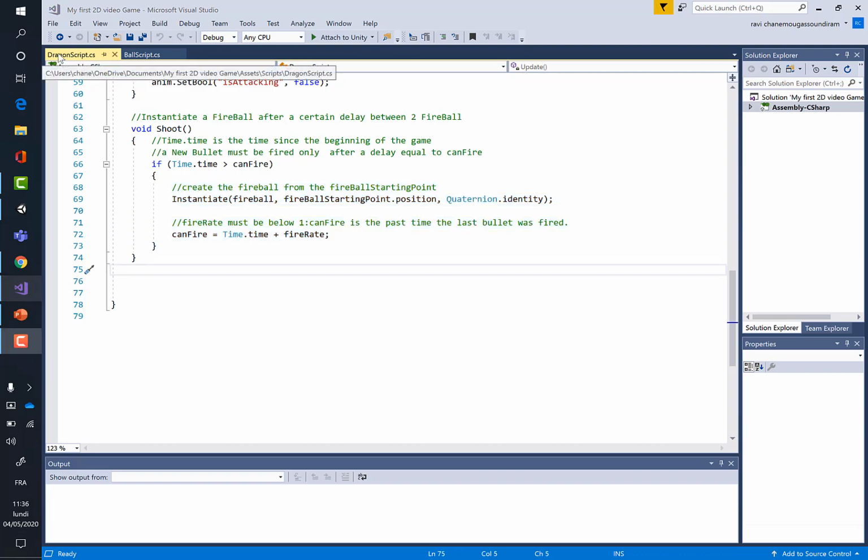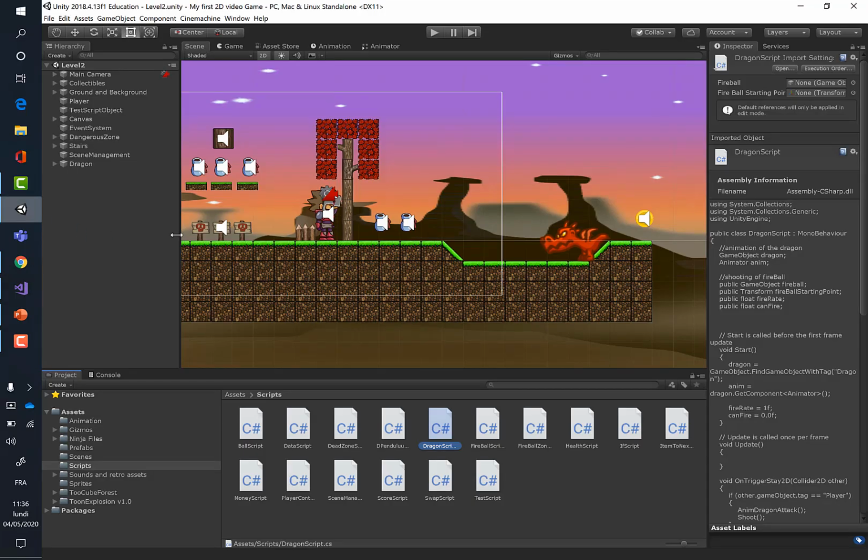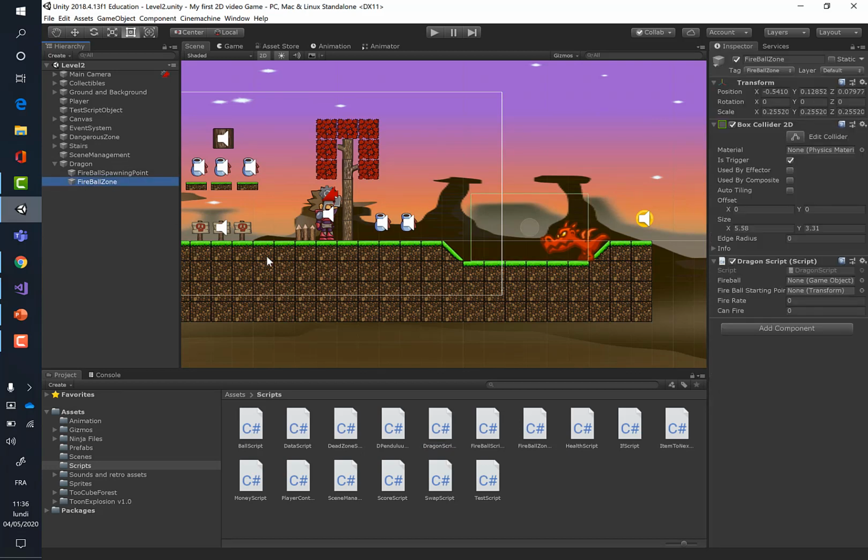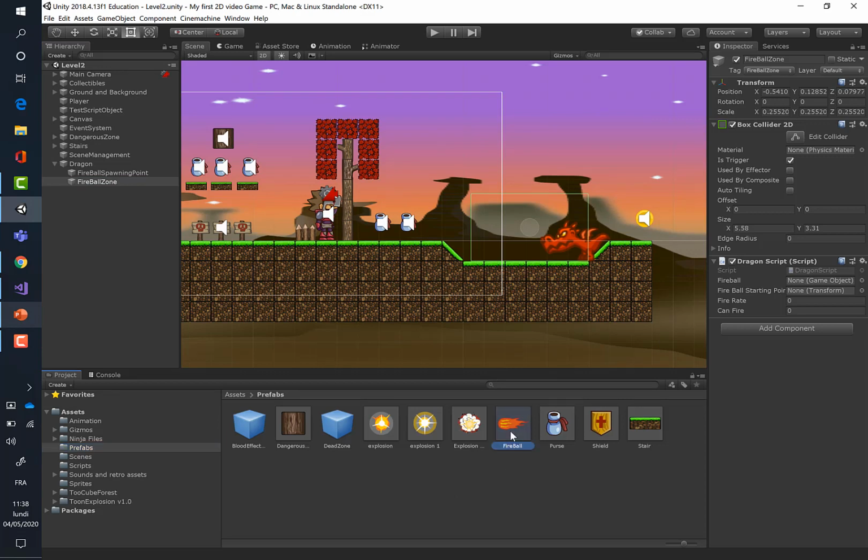So guys, let's save our dragon's script. Let's return to Unity. Then guys, inside the fireball zone, let's select the dragon script and let's fill up those two boxes. So for the fireball, you have to choose the prefab that we have created, this one. Let's put it here. And for the fireball starting point, if you remember, this is this game object, so take it and put it inside.